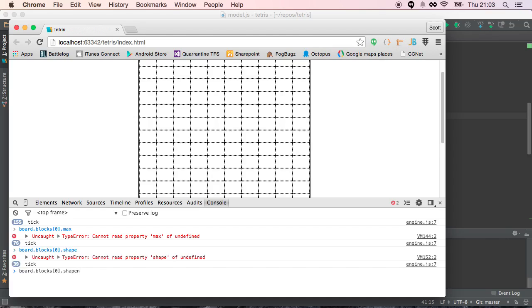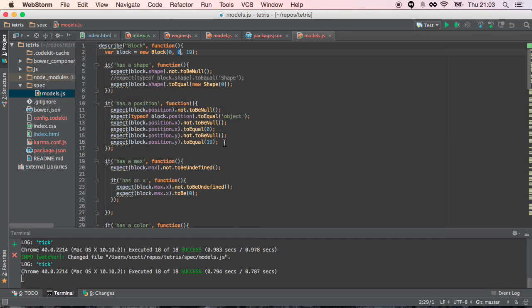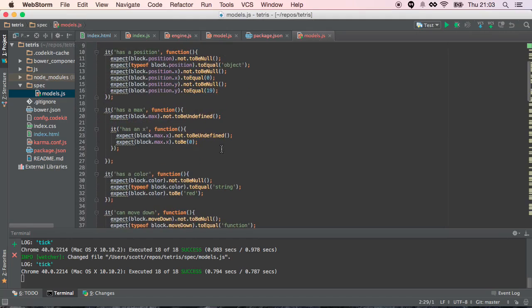Oh, because we haven't created a new block on the screen yet. Okay, now we should have dot max x of 2 and y of 1. Well, that looks correct, but why was the unit test not being correct? The unit test was not actually checking it correctly.